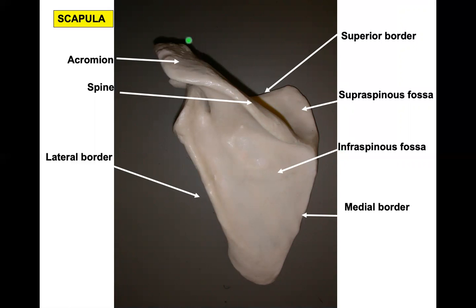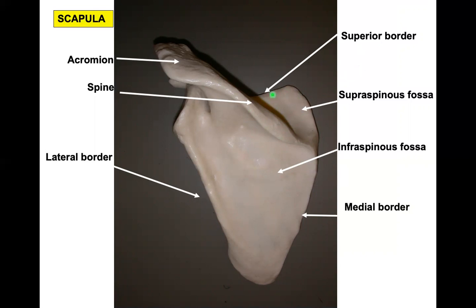We also have three borders for the scapula. We have the lateral border, basically the border that's pointing outside. The medial border, which, if you want to imagine it, is closer to the vertebral column. And then you have a border on the top, which is called the superior border. Now, if you take a look at your spine, the spine literally breaks the bone into two pieces, the bottom piece and the top piece.